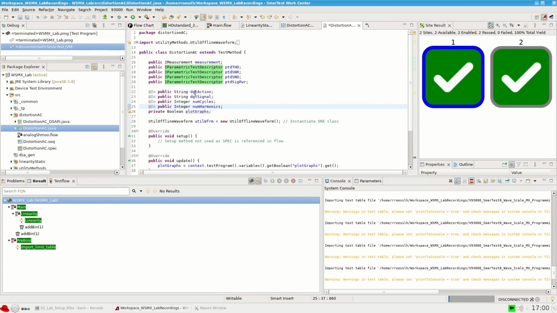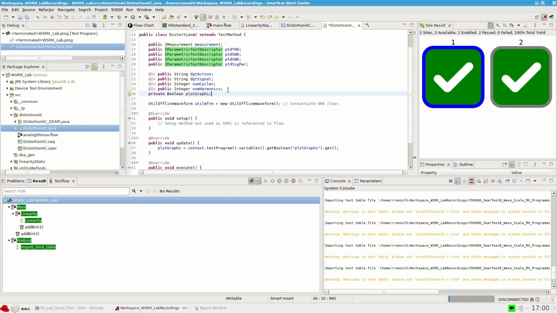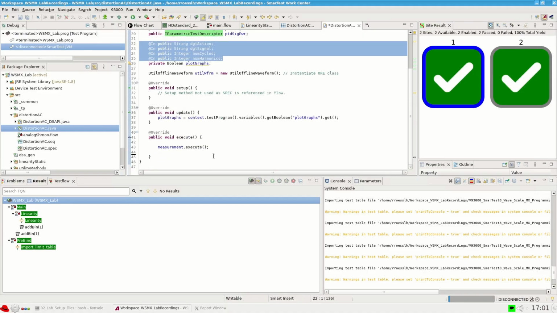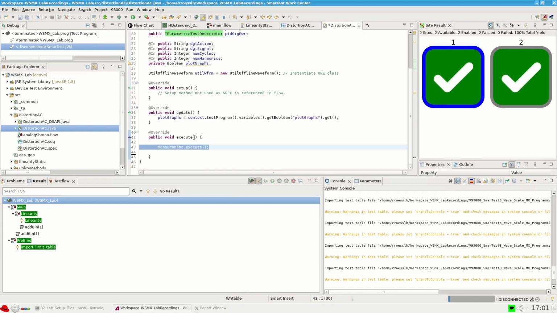So we have an input parameter for a string as DGT action and signal and those things. We will come back to that one later as well when we are setting up the distortion subflow. Yes, and down here we have the measurement execution. So we're just executing the measurement, but nothing else.